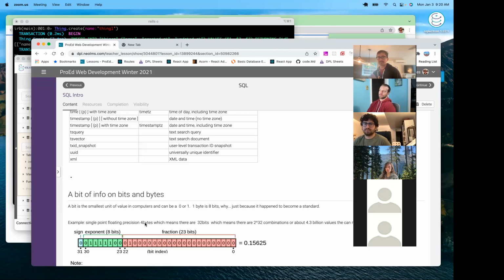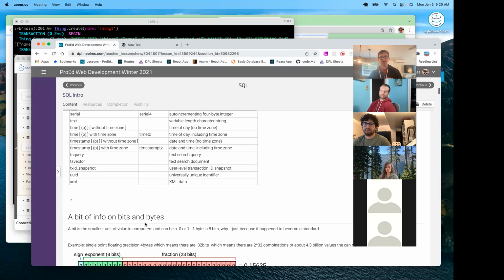And a byte is 8 bits. So remember, a bit is the smallest unit, and that can be a 0 or a 1. When we say the word bit, that's all it is. And a byte is 8 bits. I'd like to look this up. I think they just kind of randomly chose 8. I'm not quite sure why 1 byte is 8 bits, but that's just what it is.